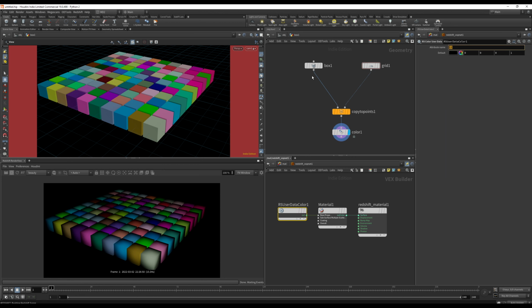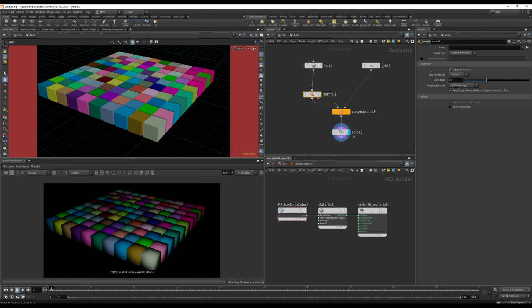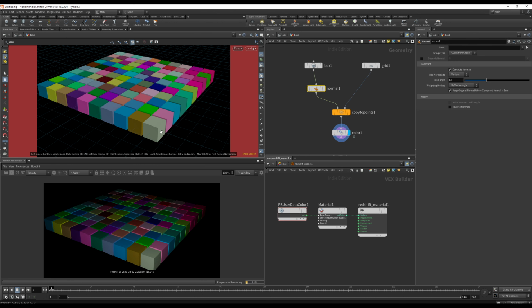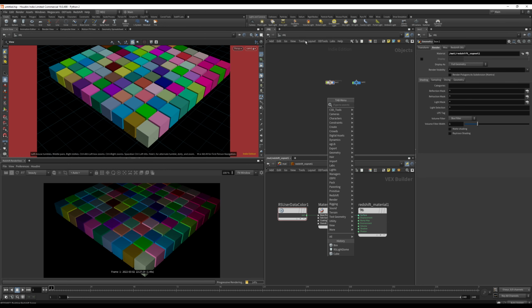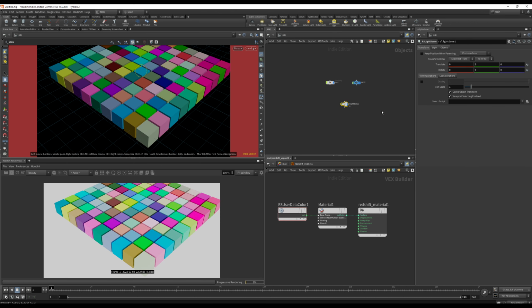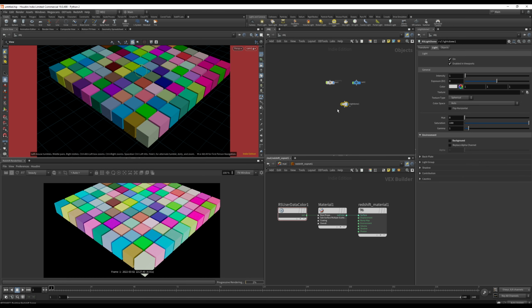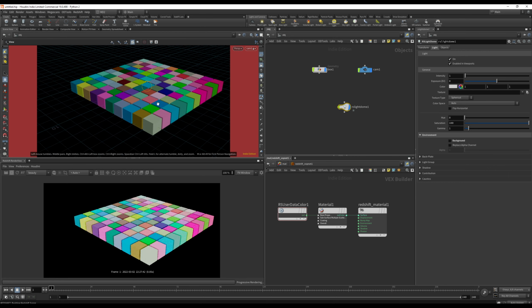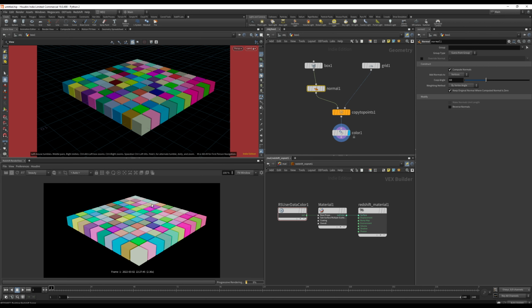There's something weird with the normal, so I'm gonna add a normal and re-render this. Okay, and I'm gonna go up a level and create a dome light. Right, so just for you to see that this is exactly like in Cinema. So now let's go in.